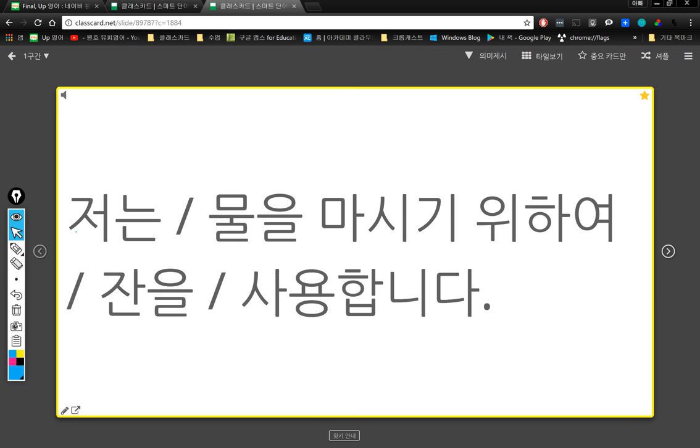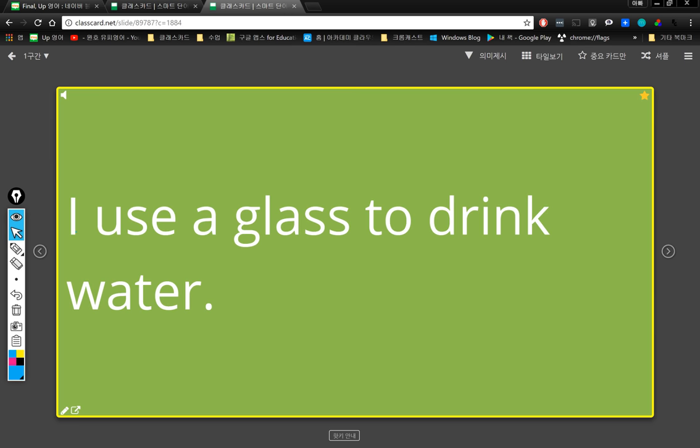I use the glasses to drink water. All glasses, 좀 이상하지 않나요? Glasses. 안경을 사용하는 모양. Glass. Okay. I use a glass to drink water. Glass는 유리란 뜻도 있지만 잔이란 뜻일 때는 쓸 수가 있으니까 a glass 해야 되겠죠.